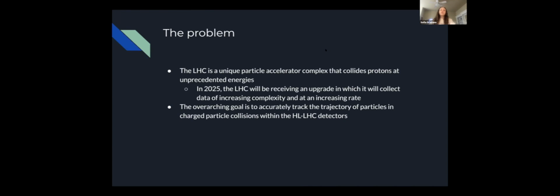So the main problem is, the LHC is a unique particle accelerator complex that collides protons at unprecedented energies. In 2025, there's going to be the high luminosity addition onto the LHC, in which it will collect data of increasing complexity at an increasing rate. So the overarching goal is to accurately track the trajectory of particles in charged particle collisions within the HL-LHC detectors.